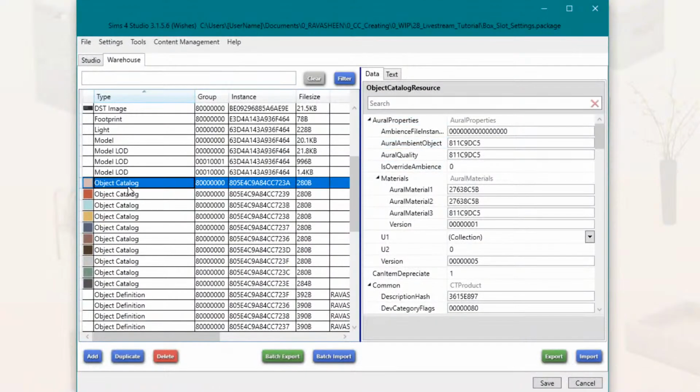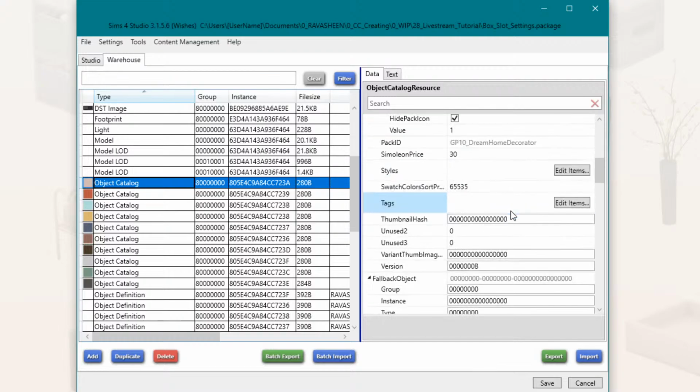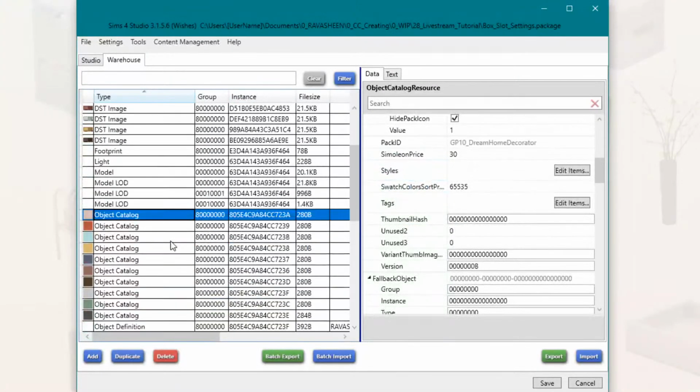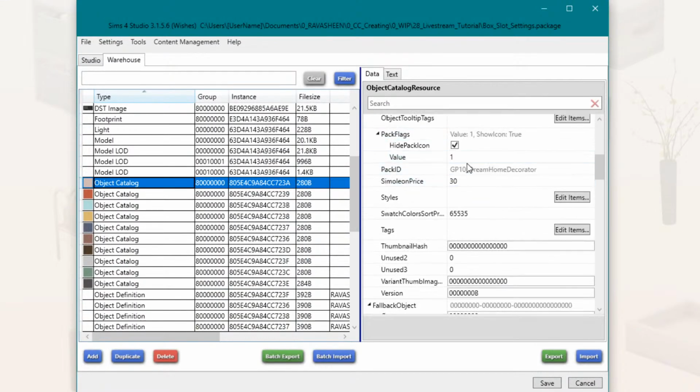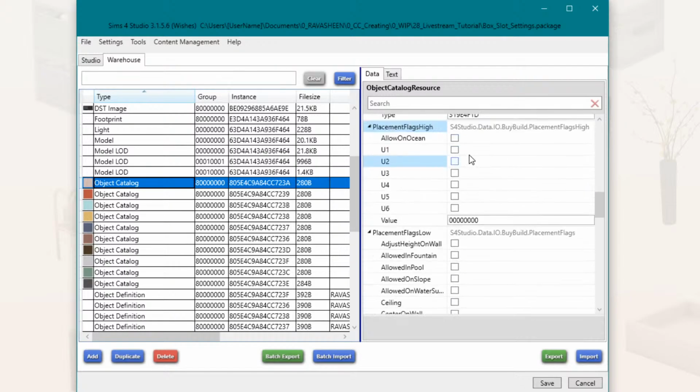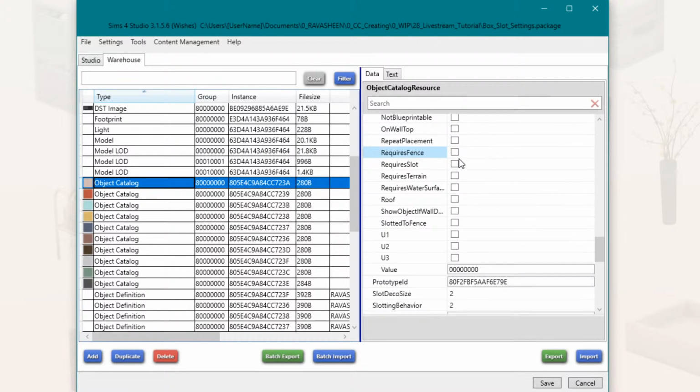So one thing that's really important is each one of these swatches, if we make any changes, you need to repeat those changes for all of the object catalog entries, which would make the change happen for each swatch. So what I'll do is make the changes for maybe just one of these, so then we can test and see the differences. So, object catalog. There's a bunch of stuff up here at the top. Since we're talking about slots, we'll just scroll down to where we see the slots. It's almost near the bottom.